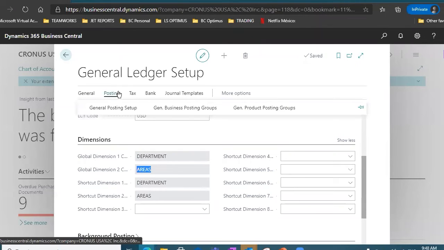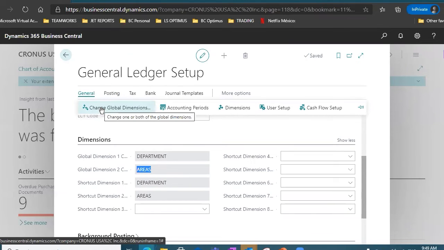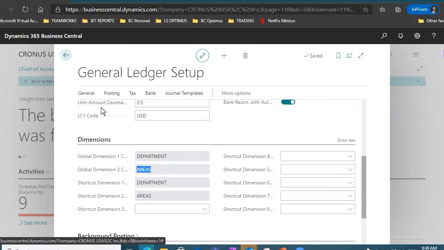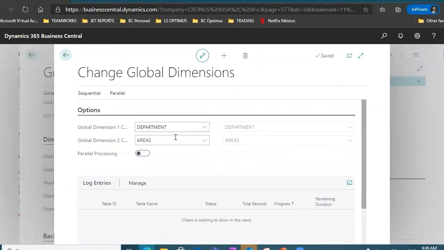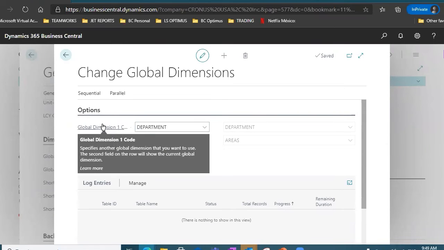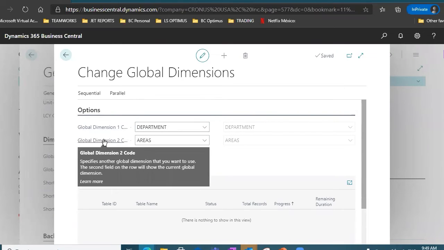How does this work? Well, you would need to come into Business Central and click on change global dimensions. If you click on this, you're going to see an option where you only need to select what will be dimension number 1 and dimension number 2.